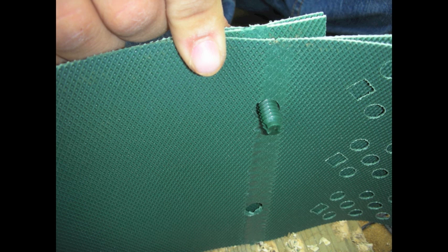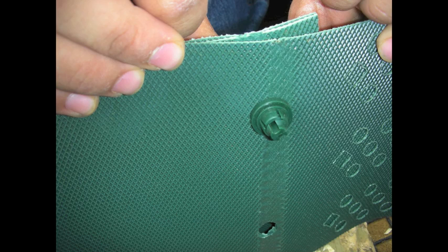Then when I expand each piece the holes will line up for my quick clips. A quick clip is a plastic rivet. We use these because they do not rot or rust. You put it through the hole, line it up, add the back, and squeeze it together. Connecting end to end gives you a continuous cell.